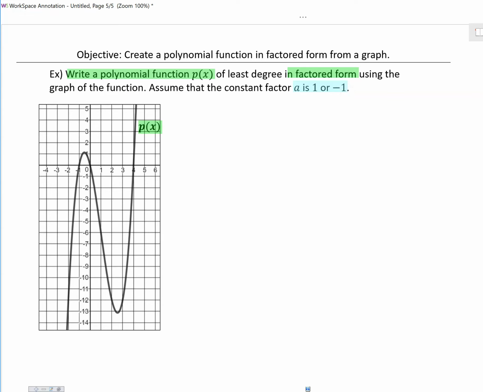family. So what we're looking at here is, first we want to identify our zeros. And we want to make sure that we pay attention to whether each zero is a relative maximum, a relative minimum, or just none of those. So here we have our zeros. And so we have 0, negative 1, 0, and 4. None of those have multiplicity because none of these zeros is a relative maximum or a relative minimum. So our zeros are negative 1, 0, and 4.